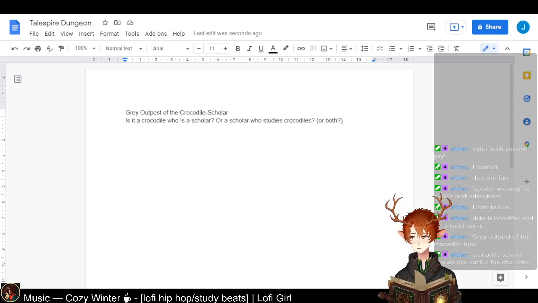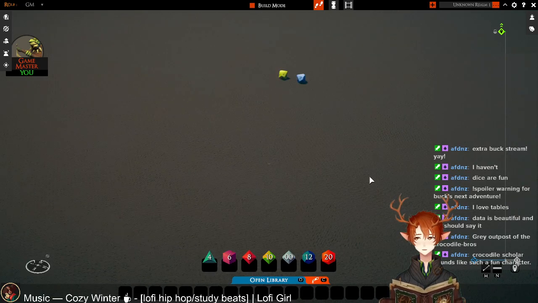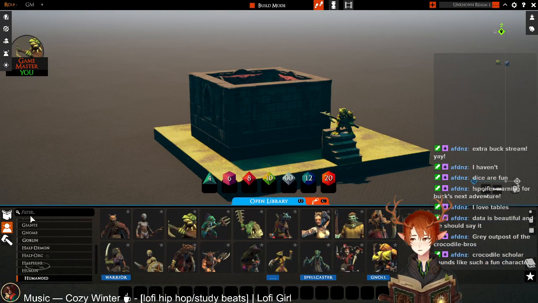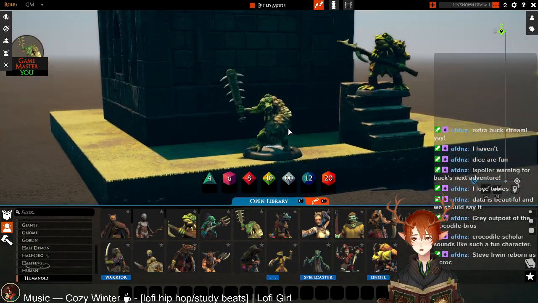So let's go back to Talespire quickly, because I know for a fact we have some crocodiles. Let's have a look at our library. We have lizard folk as well. I think that's what this guy is. So we could say that he's a crocodile man, a killer croc, if you will.